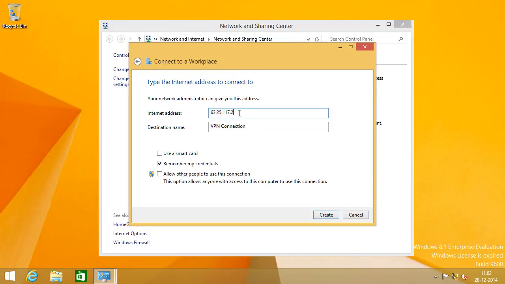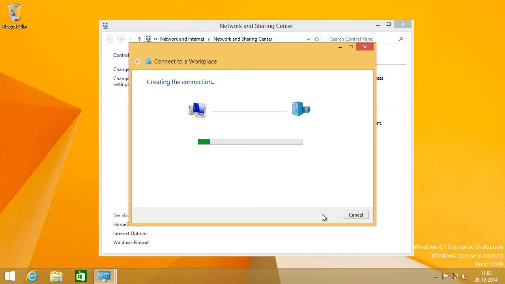If you want, you can type the public DNS name of your VPN server. Since I don't have this IP address registered in the public domain, I'll simply type the public IP address. And for the destination name, I'll simply say Contoso VPN. I'll check remember my credentials. I'll click create.